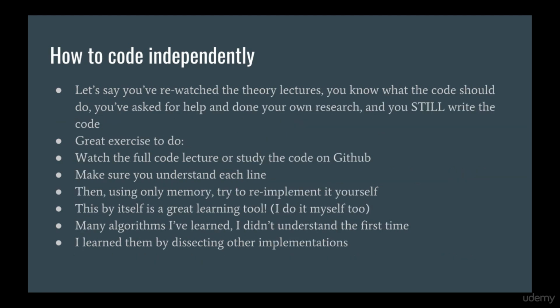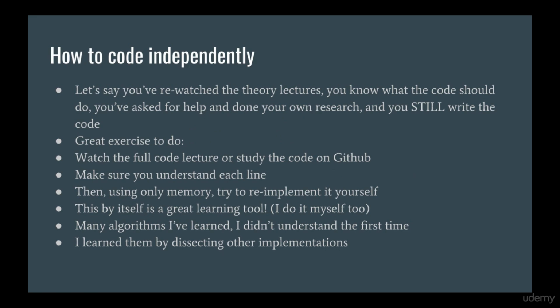So let's say you've rewatched the theory lecture, you've looked at some external resources on the theory, and you still don't understand how you would put it into code. Well, at this point, there are some great exercises you can do. Watch the coding lecture or look at the full code on GitHub. Go through it and make sure you understand each line. The next step is, without looking at the code again, try to implement it yourself. This by itself is a great learning tool.